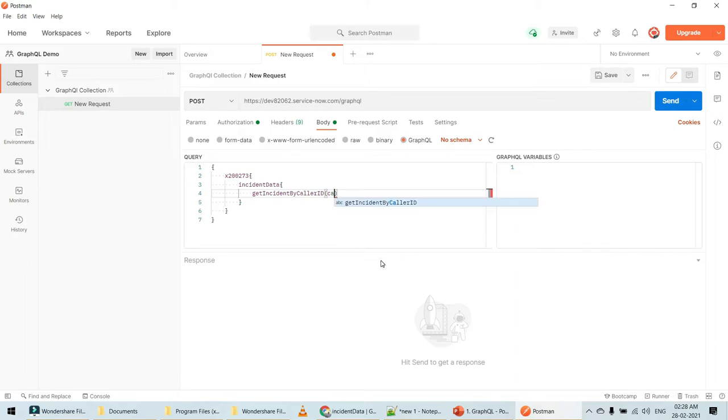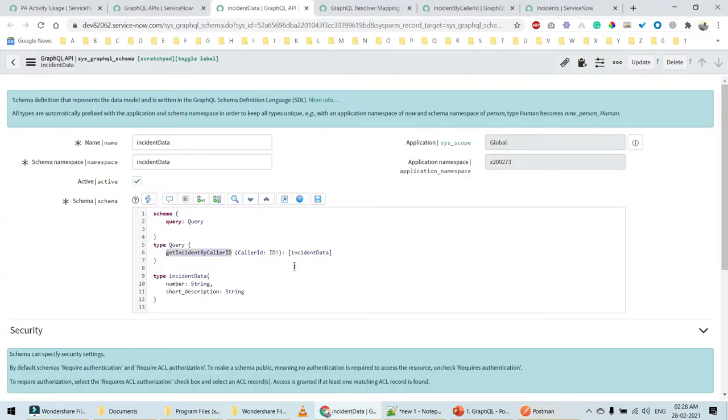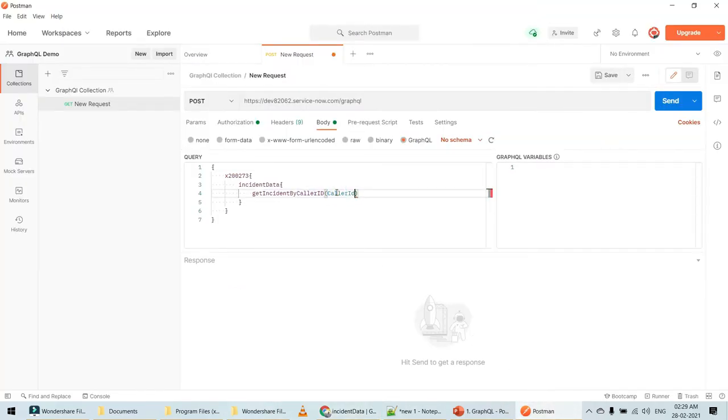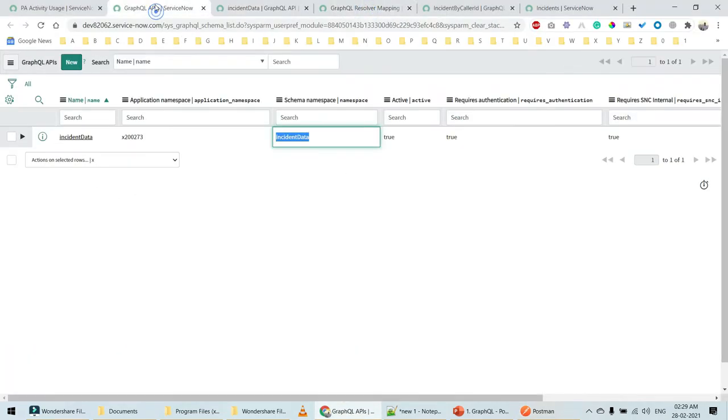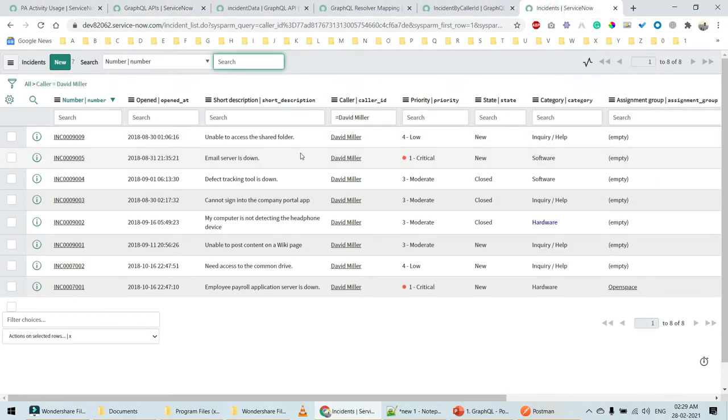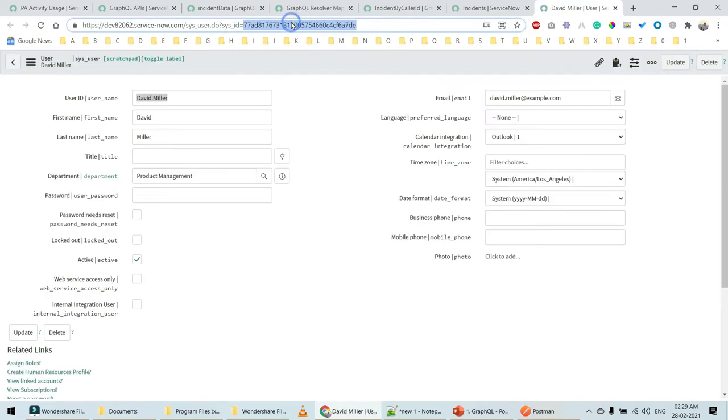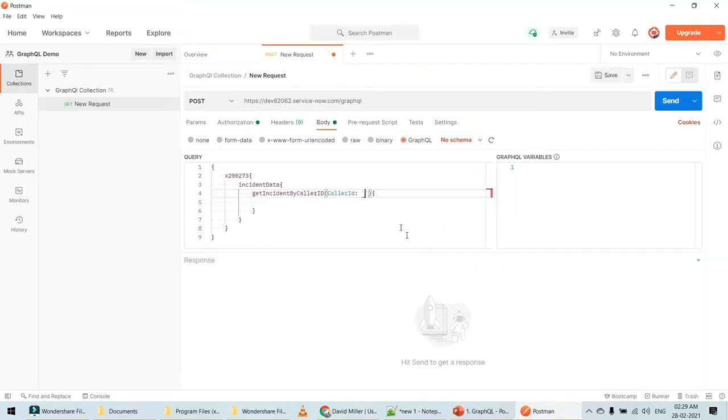For example, caller. So we'll say the caller ID, and what's the data we need to send, that as a string, and brackets open and close. So for the demo purpose, I'll send the same user David Miner sysID. Let's take it. So this is the user sysID. Copy and paste.